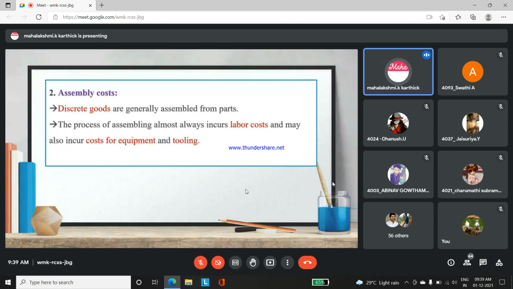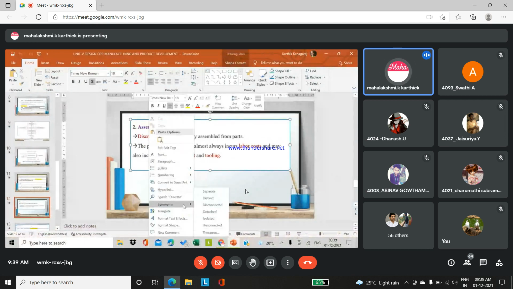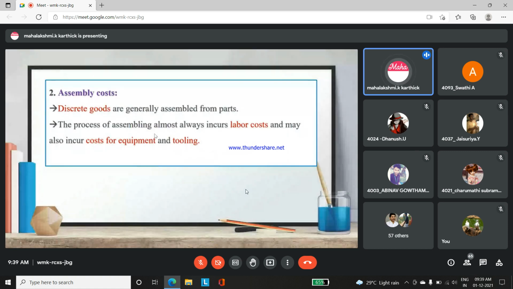Assembly cost is very simple. What do you mean by discrete goods? Here, discrete means something separate or unconnected. Discrete goods are generally assembled from parts. The process of assembling separate components, you have to integrate and assemble them together.